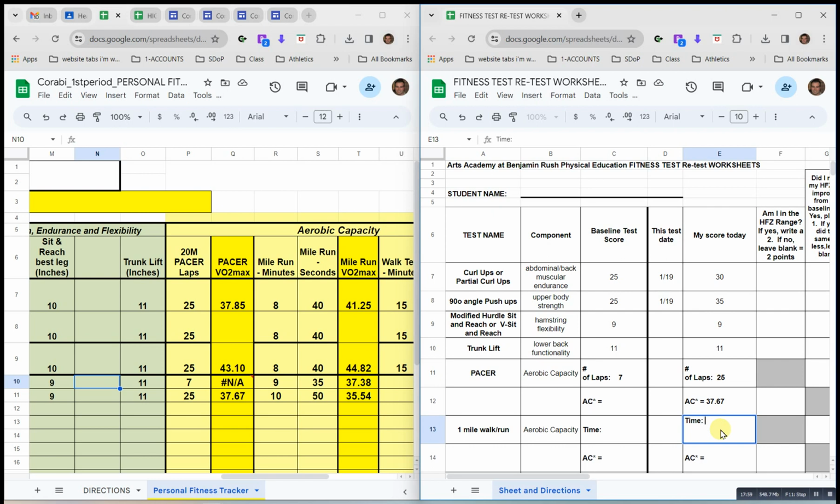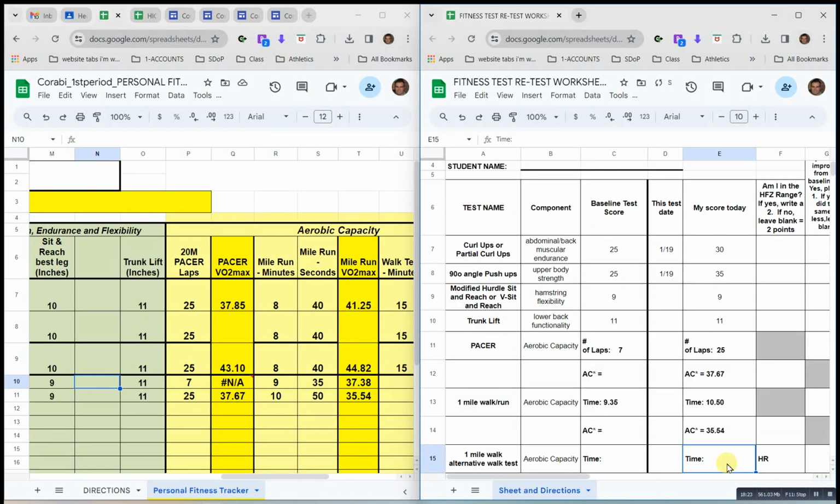So now back over to this form, and I'll just make this real big for a second. For abdominal strength, the muscular endurance was the curl ups. I had 25 in the test and I had 30 here. And then, am I in my healthy fitness range? So I guess I have to split again. Sorry. Am I in my healthy fitness range? So I go and I look. We know that I said I was biological male, identify as male, and I'm pretending that I was 17.